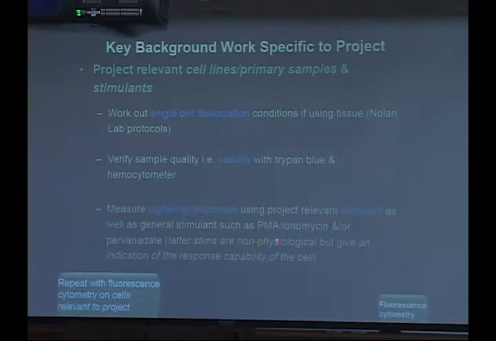In general, we use 4-volumyristic acetate, ionomycin, and/or pervanadate, and these are non-physiological. I call them pharmacological sledgehammers, because if you don't see anything with them, there's really something wrong. So you really should be able to see profound responses. Pervanadate is a tyrosine phosphatase inhibitor, so by treating cells with that, the phosphorylated proteins, the post-translationally modified phosphoproteins, should persist and remain on the proteins, and so you should have a really nice bright signal.